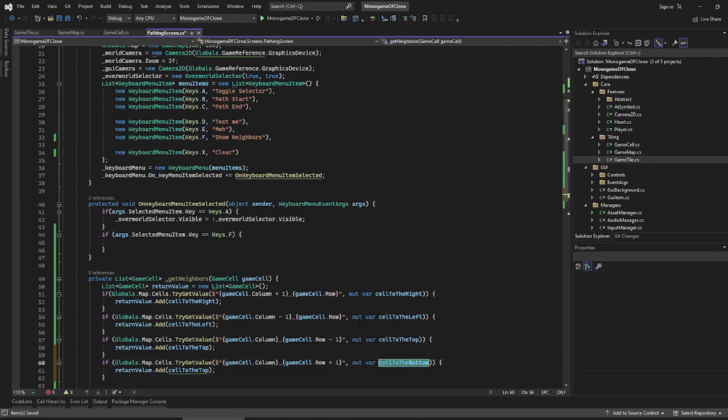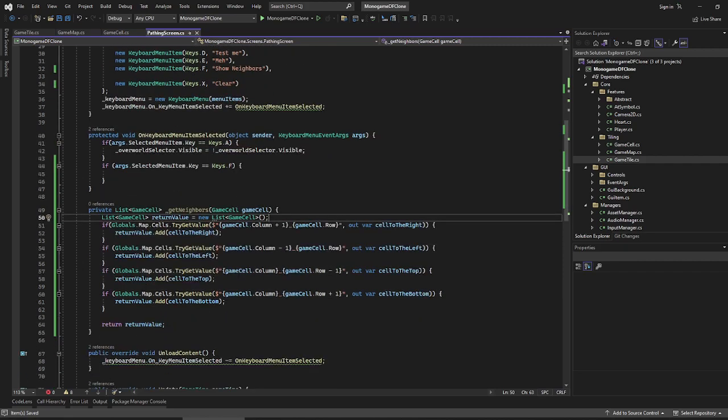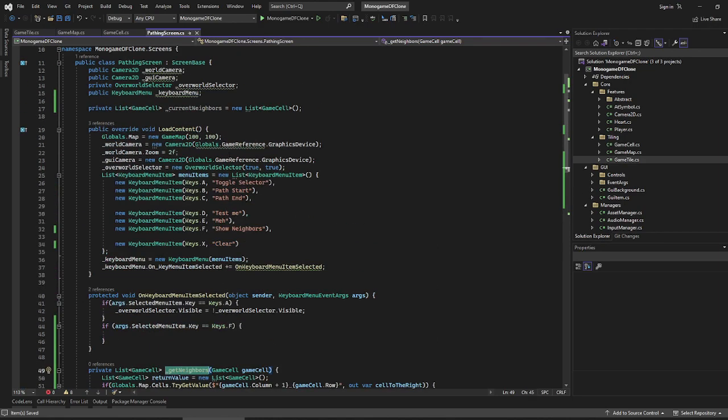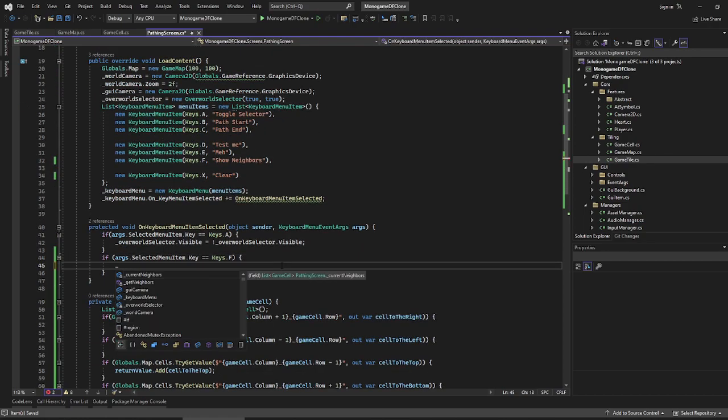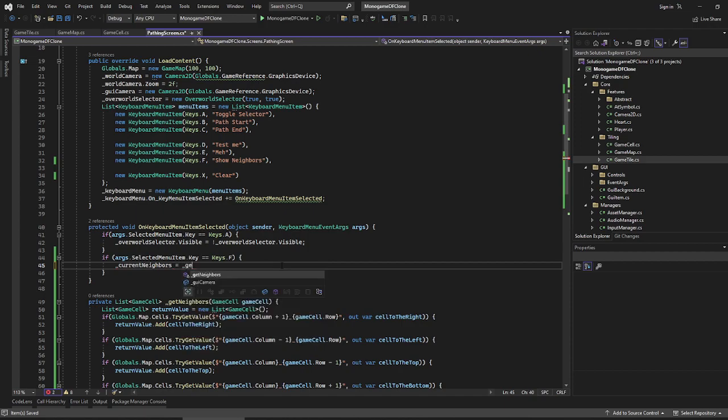Alright, that was plenty painful, but let me look this over real quick here. Yes, we're getting the column plus one, that should be the cell to the right. The column minus one should be the cell to the left. Column stays the same, row changes. Alright, so now let's get the neighbors here. So current neighbors equals get neighbors.